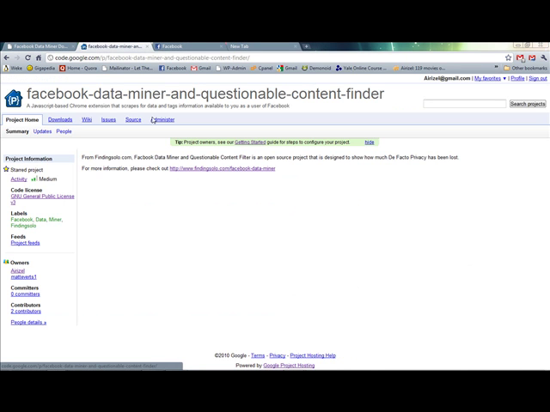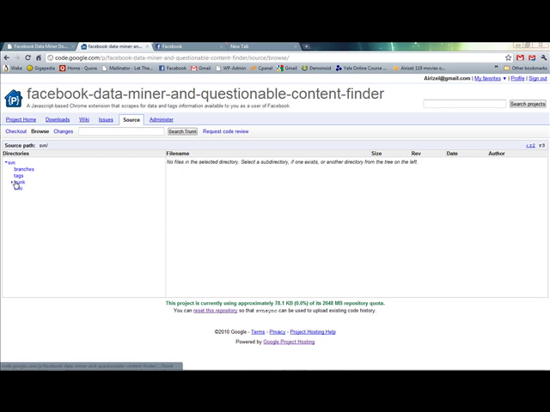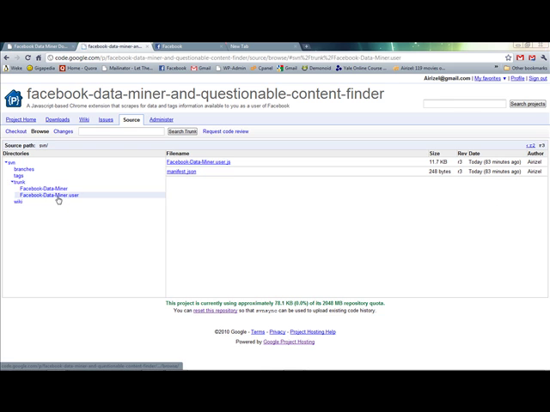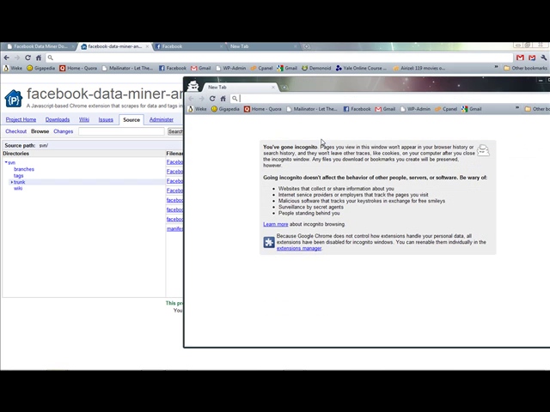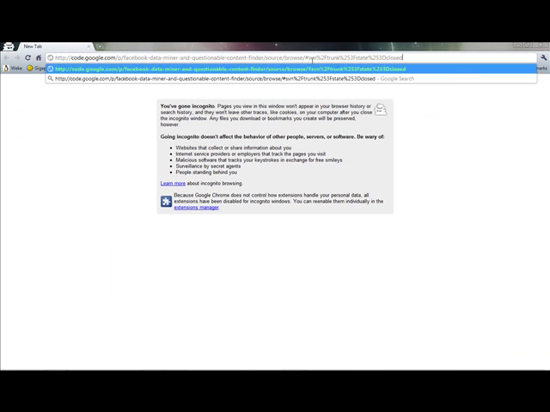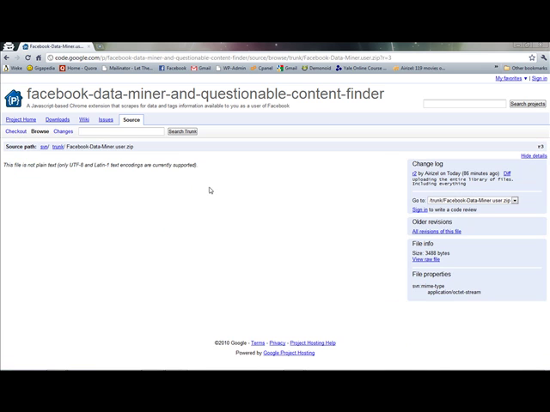But additionally, you can go into source, browse, and find all of the different information. The trunk, we have the user stuff, we have the Facebook miner information, we have the trunk itself with the different Facebook user 2 and 3 versions that don't work as well, but have different ideas and different concepts that were thrown in there that didn't quite make it. So all that source is there, and just as proof of its ability to be seen by anyone, we go into incognito. Go there, you see no one's logged in, and we can still download these files. Sign in, go to code review, and everything works.